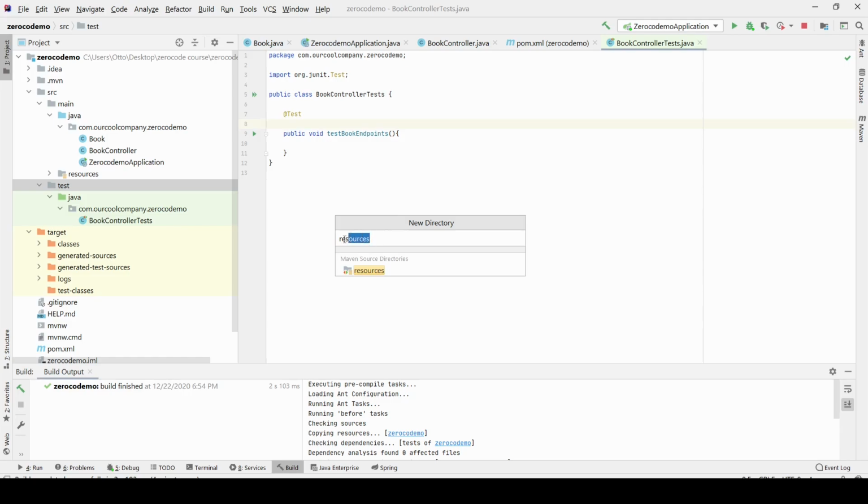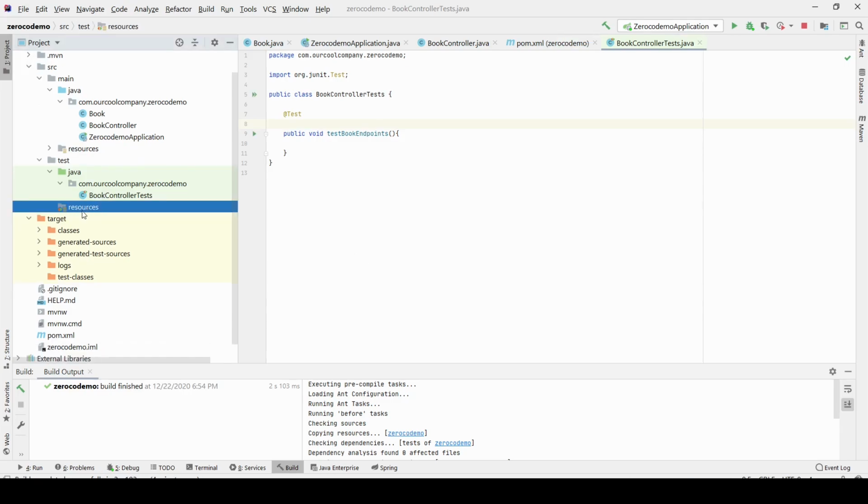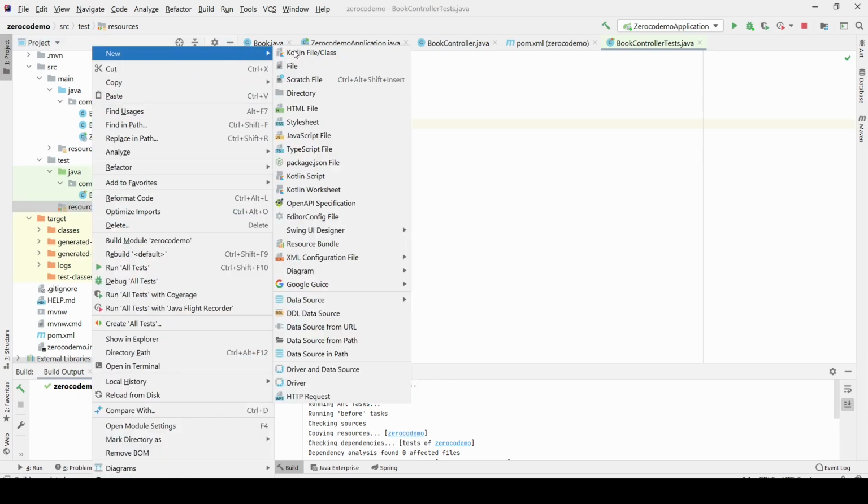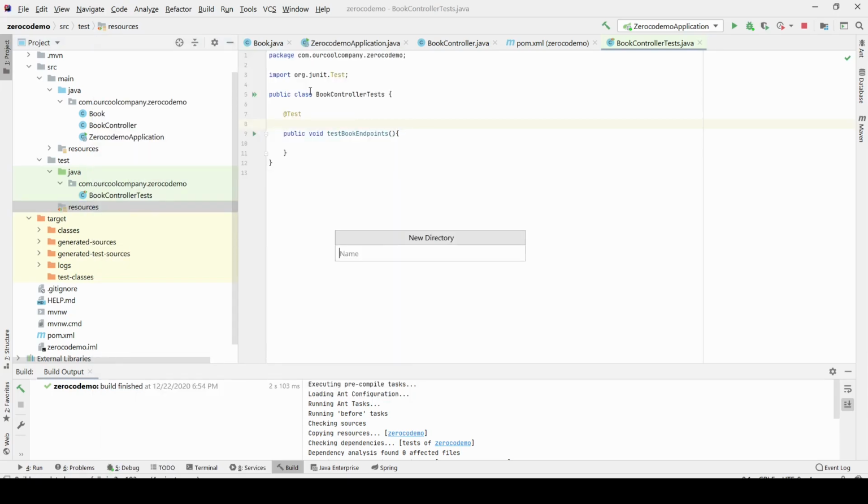Make sure that this name is the same. These are the resources, and here go our scenario files. This is a typical place where we put our JSON and YAML scenario files. I'll create a subfolder here and call it book scenarios.